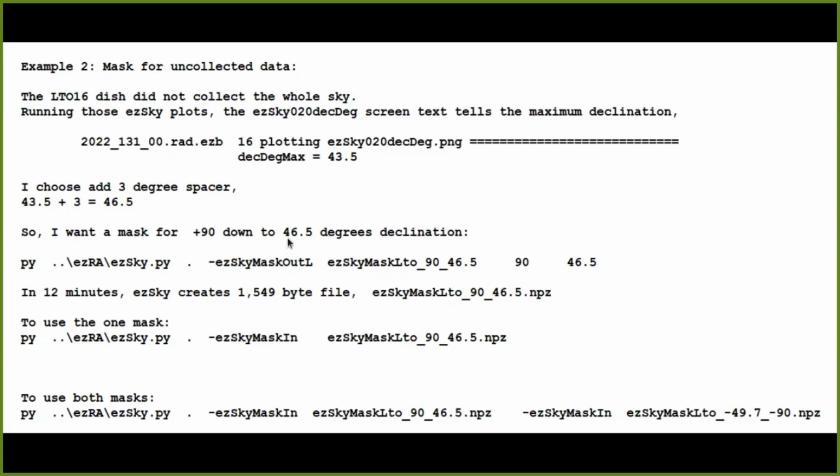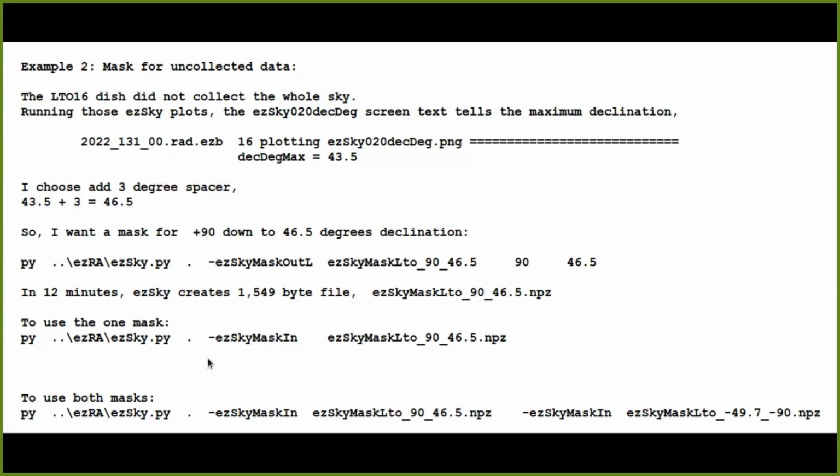declination. Like before, we run ezSky, we collect all the data files, we need ezSky mask out. It's a list of 3 items from 90 degrees, that's a positive number, down to 46.5. I give a file name using those numbers. And in 12 minutes, I get a new binary data file, a mask file.